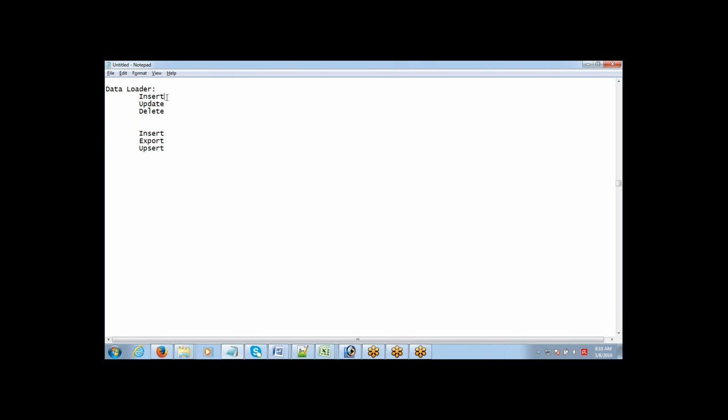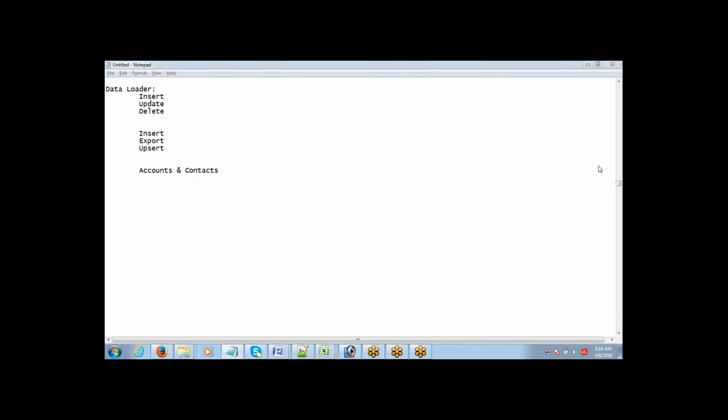Now, what if you have accounts and contacts both? So if you get a list of records where you have accounts and contacts, against each account you have a contact. What do you do in that case? How do you insert accounts and contacts? Why I'm asking this is because the contact needs to be associated with a certain account, right? So you have to supply the value of the account. So first of all, you just have to go ahead and insert the accounts, and then you should insert the contacts.